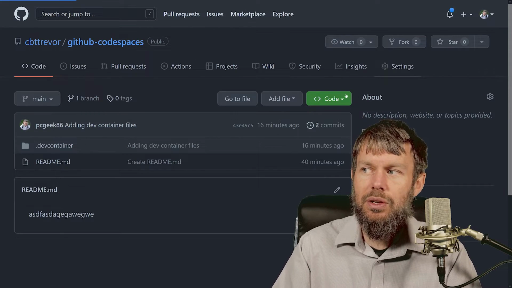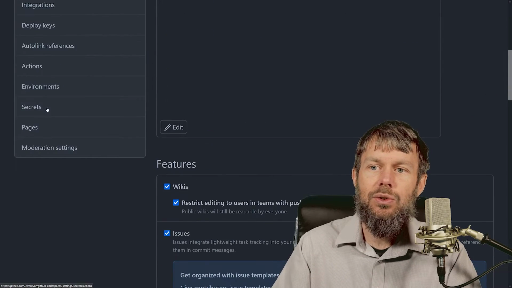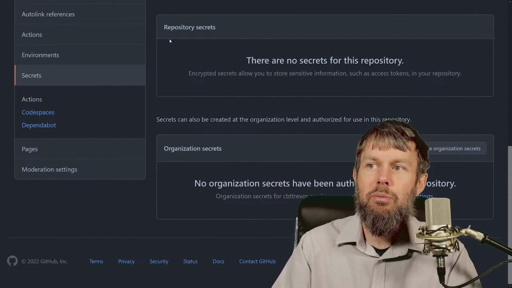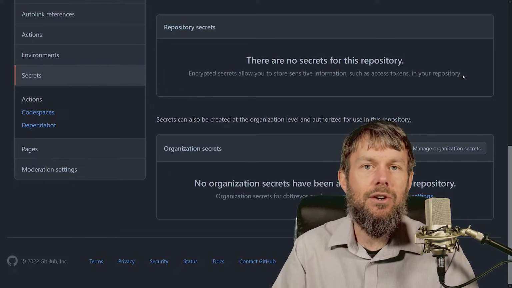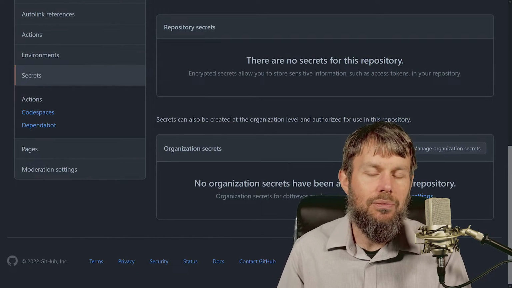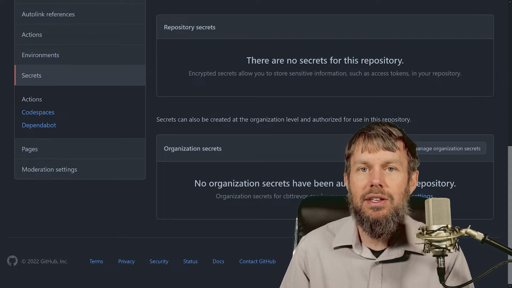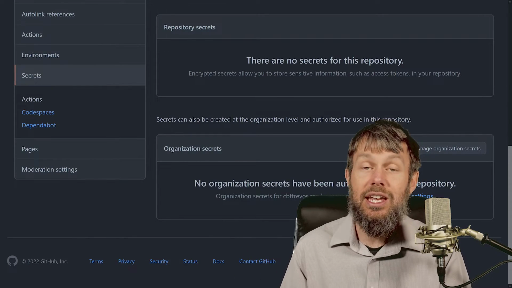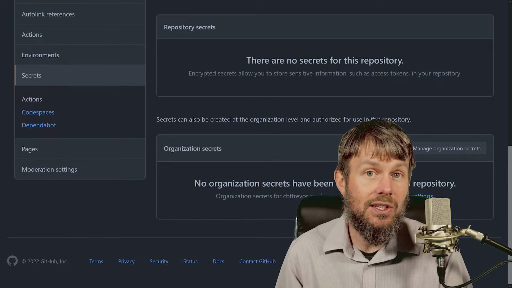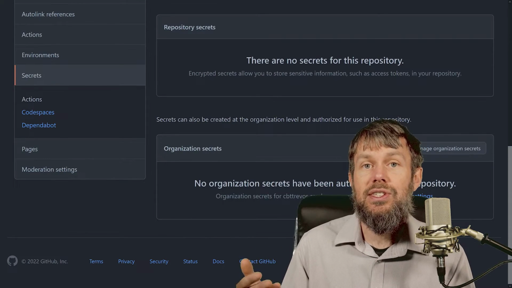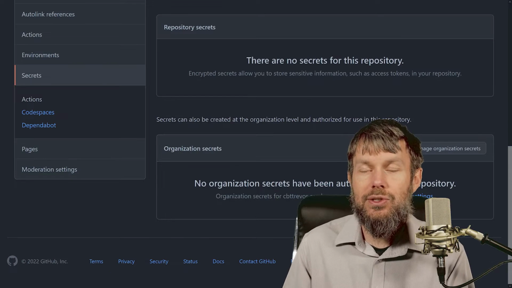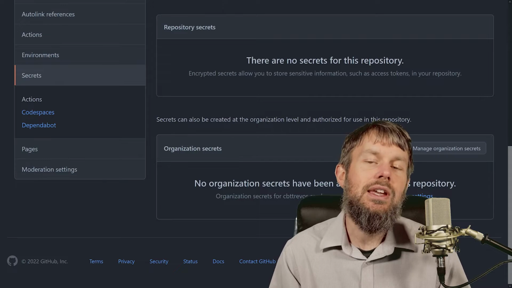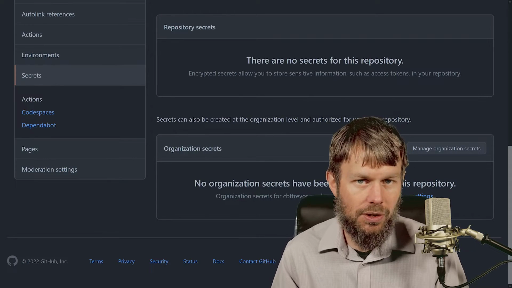So on this repository, if we drill over to settings and then scroll down and go to secrets, you can see that we have the ability to set repository level secrets right here. And I've actually used this feature a fair amount in some of my other training on GitHub Actions workflows, so that you can use secret values for things like AWS Cloud secret access keys that you want to use inside of a GitHub Actions workflow. You can store those in the repository level secrets and then reference those inside of the GitHub Actions workflows.